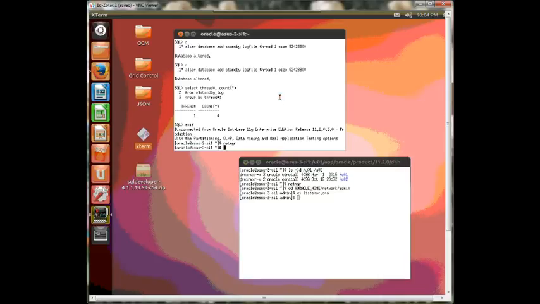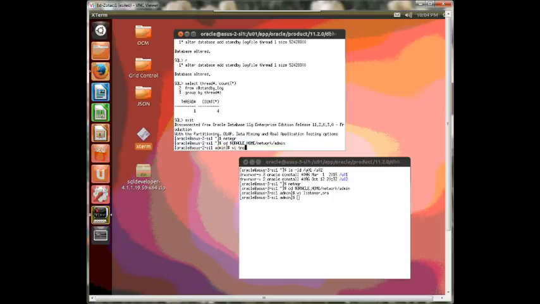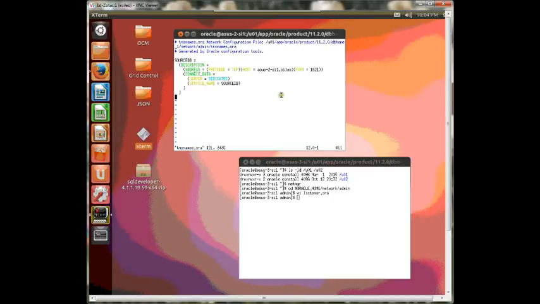Next, we need to make sure our TNS names are set up properly, so let's look at that. And we're going to need a target DB.